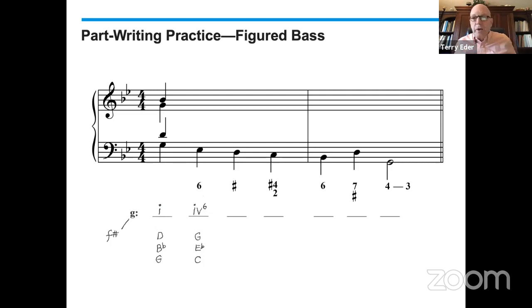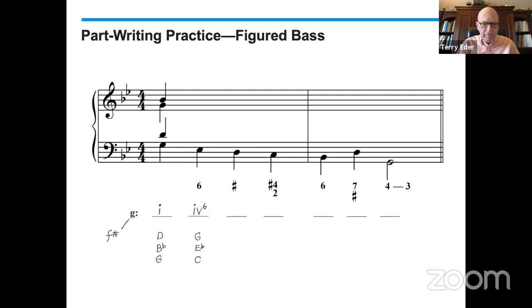Next chord is, and let's talk about how we figure this out. No pun intended, figure this out. But figuring it out is a good way to think about it because the figured bass really with certain implied things tells you everything you need to know. The six. So if we count above the E flat, it's E flat, F, G, A, B flat, C, okay? So six above is C. And then what you have to remember is that there is an understood three below that six. And that means that there's also a G in this chord.